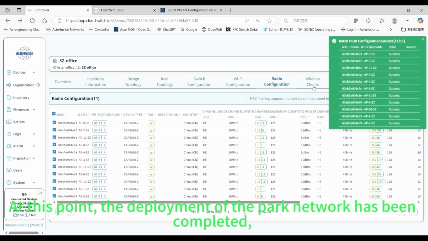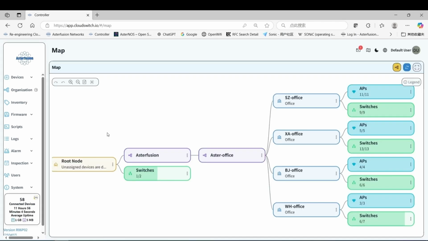At this point, the deployment of the network has been completed.